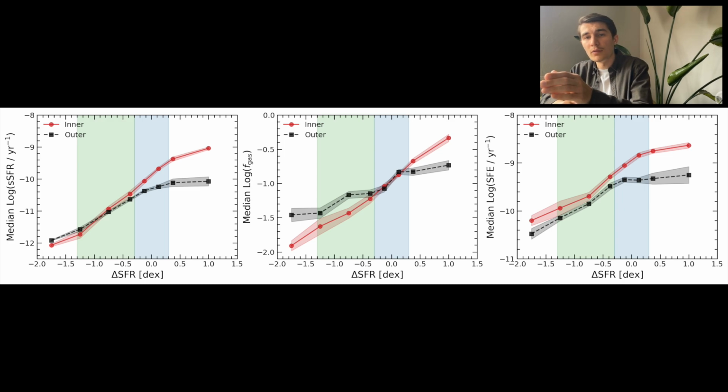And I take this to say that the central gas is driving a galaxy's position above or below the main sequence. Meanwhile, on the main sequence, you see on the right-hand panel that the biggest change is in star formation efficiency. This is what changes the galaxy's star formation for galaxies on the main sequence. Whether the top or the bottom of the main sequence depends on your star formation efficiency in the central region.